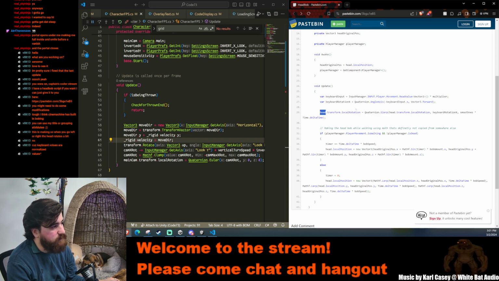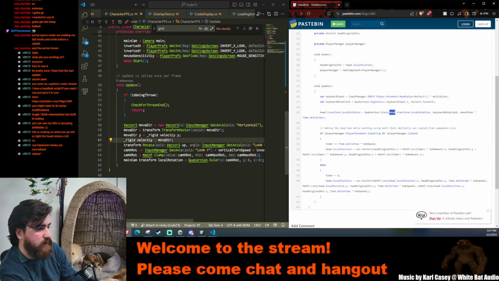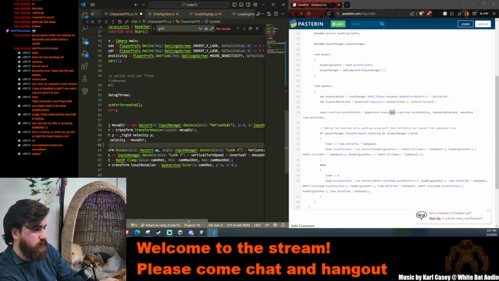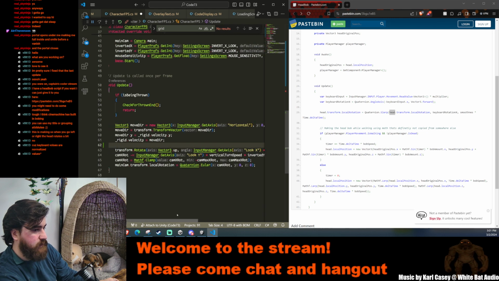Because it's head transform setting to head transform local position, and then it's that. That's the part I'm confused about, because I already rotate it, right? Or I'm rotating on the X here.